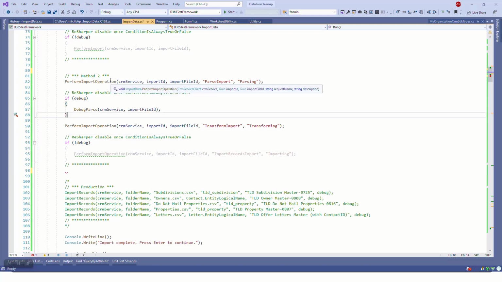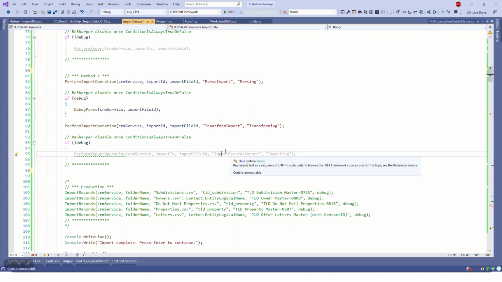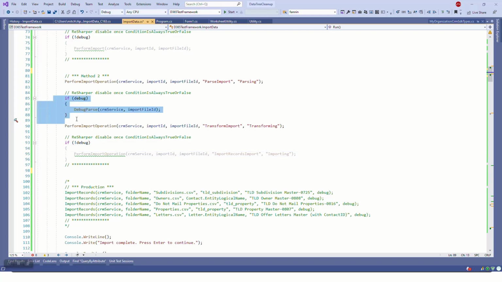So basically we have parse import, transform import, import records import. These are the requests that were asked to be done. The only difference is that this code was in the original parse import method, and I just moved it here so I had one code base.